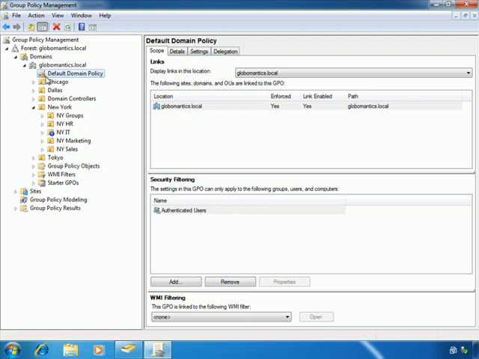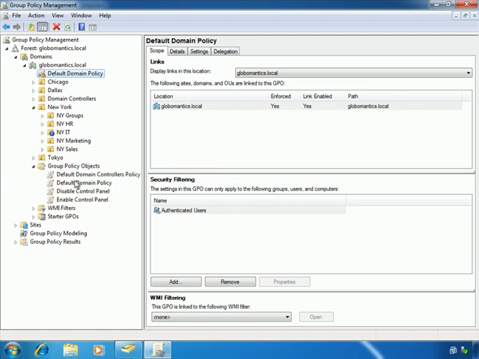The last exception was something called security filtering. Security filtering you do on the actual group policy object. So if I take a particular group policy object, we can say Disable Control Panel. Doesn't really matter which one.